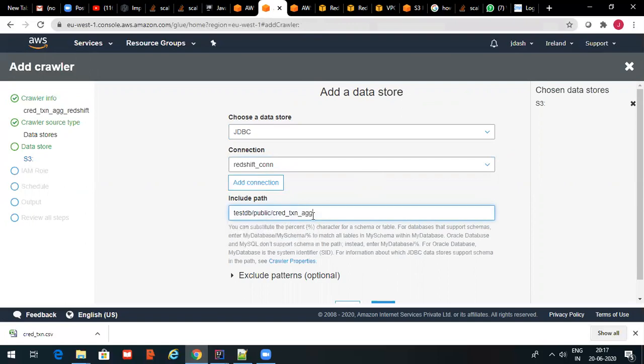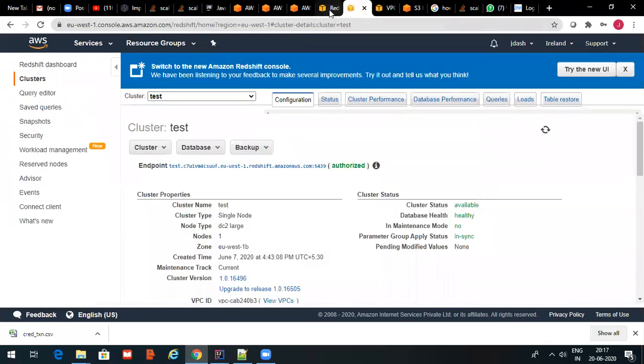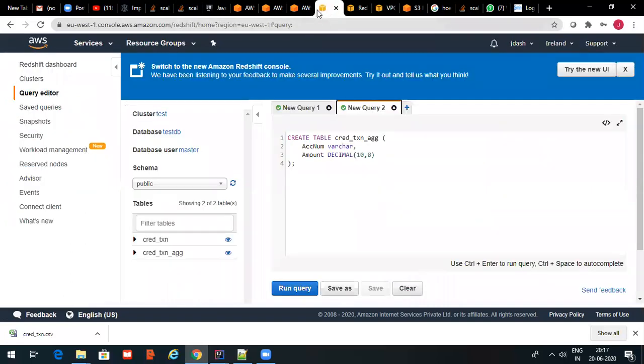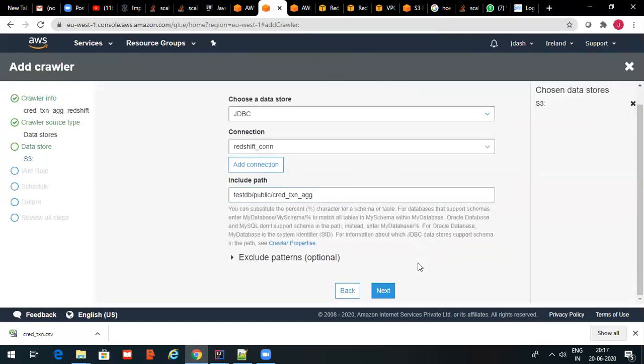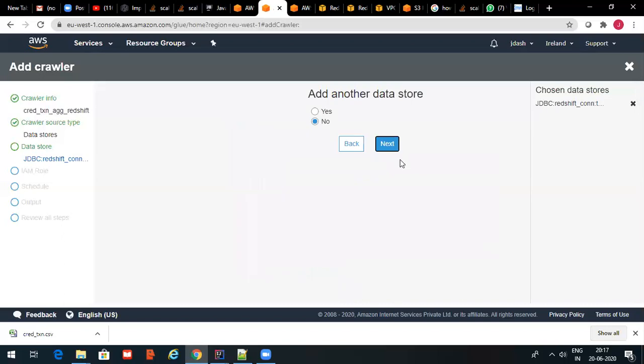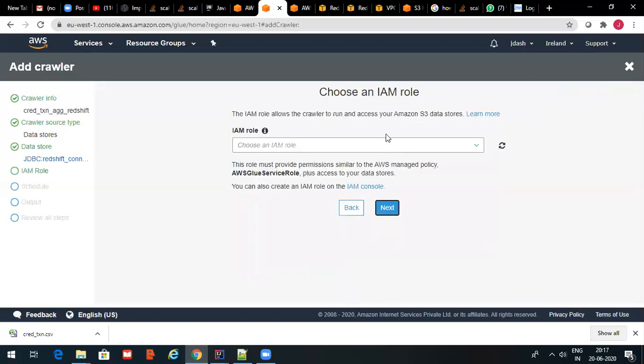Create transaction ag, right? That was the name, okay. Same IAM role that we created earlier.